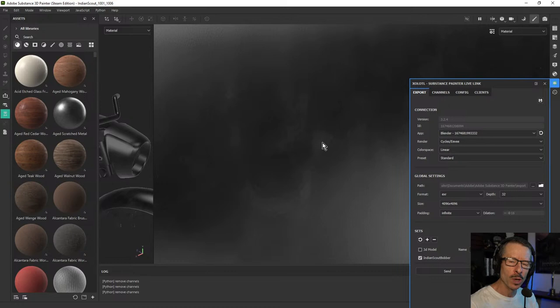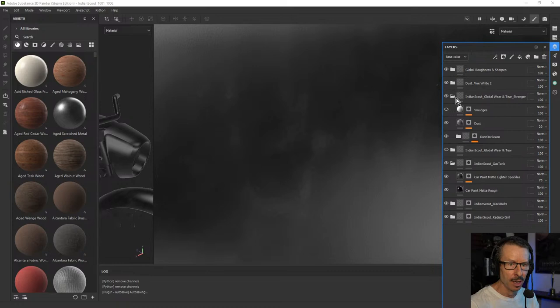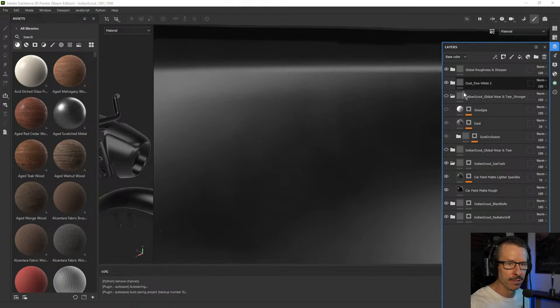So I was able to come back quickly across to Substance and open up the Substance file. You can see I've named it 1001 to 1006, which is the UDIM numbers. Open that up, and then make a few tweaks, add a bit of grunge here. I've got the layers here. See, I've got my wear and tear here. I'm just going to turn that off. Let that update. You see now it's all clean, right? It's a little bit of smudginess there in the roughness, but just adding a bit of smudginess and wear and tear in there just made it a little dirtier.